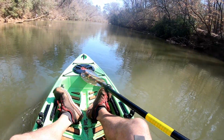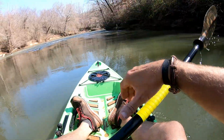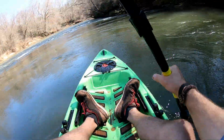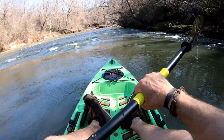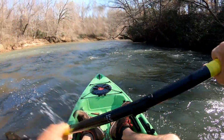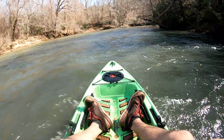It's got internal storage where the CK1 doesn't have that internal storage. I do like that. This boat goes extremely well through basic rapids like this. Obviously, you don't want to take it over anything like class 2 plus, borderline 3. It doesn't have as much rocker as the CK1. The CK1's a little better all around for downriver. You can see how this one's a little lower in the front.